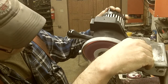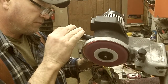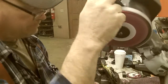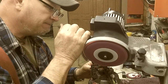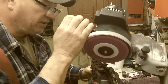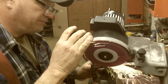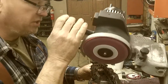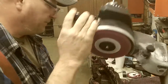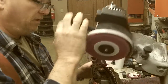Again, this is just an initial setup. If I get this set up, I ought to be able to roll pretty easy with it. That one looks pretty good. A couple of teeth, I'll get this adjusted up. Once you get it set, as you can see, we go right, and as long as the tooth isn't trashed too bad, you know, if you really stone it or something, it might require quite a bit.